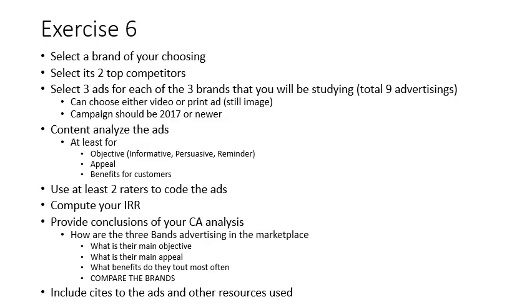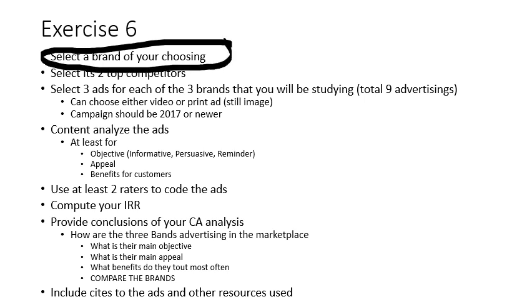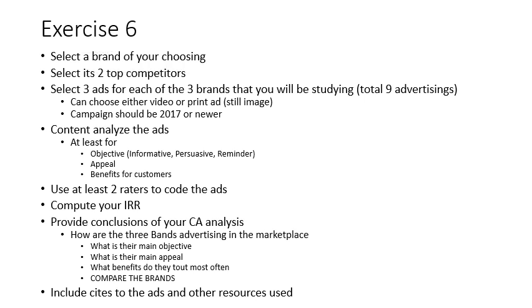So let me tell you about exercise 6, which is what we're doing content analysis for. What you're going to be doing is studying the advertising that some brands are doing, and you're going to pick the brands, right? So start by selecting a brand, the one that you're going to be studying, okay? You pick whichever brand you want. I don't care, it doesn't matter, okay? And then after that, you're going to be picking also their top 2 competitors. The reason why is because we want to have some reference about what's happening in that industry instead of just that brand. So pick a brand and pick 2 competitors. So you should have 3 brands at this point. And those are the 3 brands that you're going to be studying, okay?